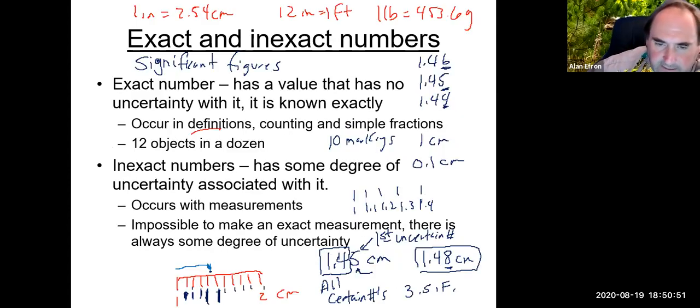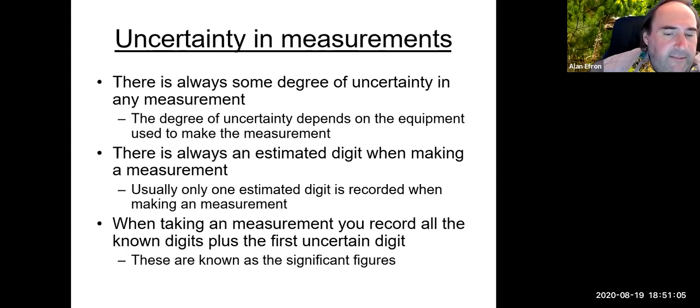Same thing here. The smallest marking on our ruler was 0.1, and we were able to take the reading one more place to the right. So typically speaking, you could take the reading one more place to the right of the smallest marking, but not in all cases. So for example, if we took our same sort of scale, 10 and 20, and if we just put it right about there, this is 10 and this is 20 milliliters.